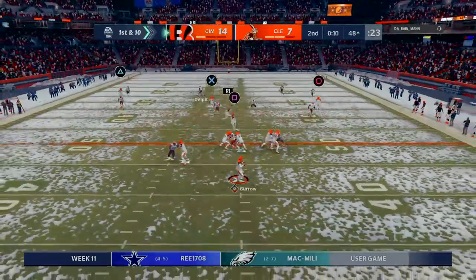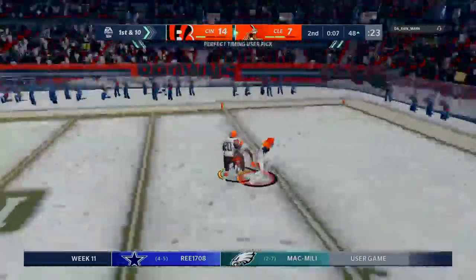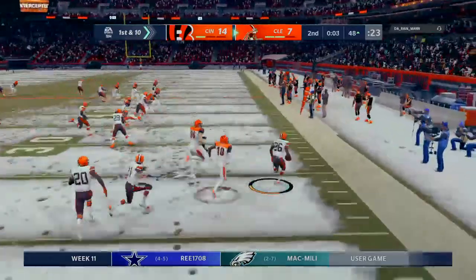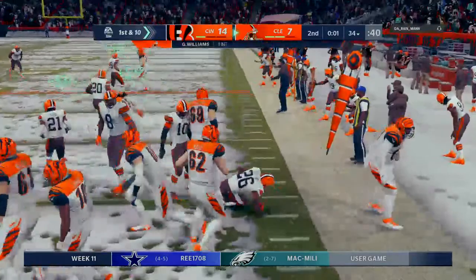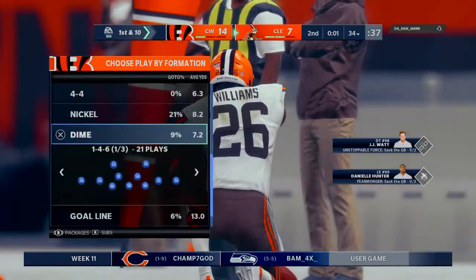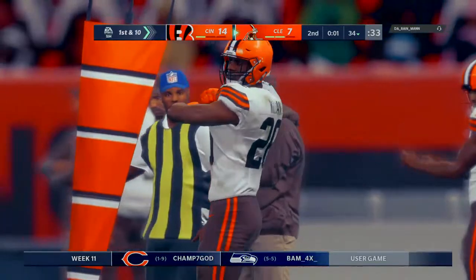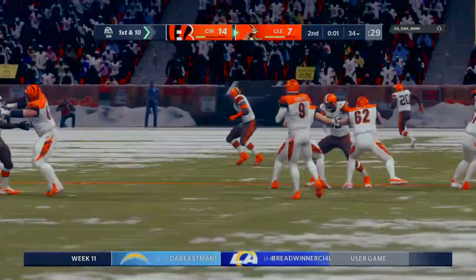Now Burrow on 1st down. Taking a shot for Samuel. Oh, a ball batted in the air, and now it's intercepted. Greedy Williams picks it off. And these guys have got it back at the closing stages of the first half. The 1st down pass. Intercepted. The Browns take over 1st and 10 at their own 34-yard line.